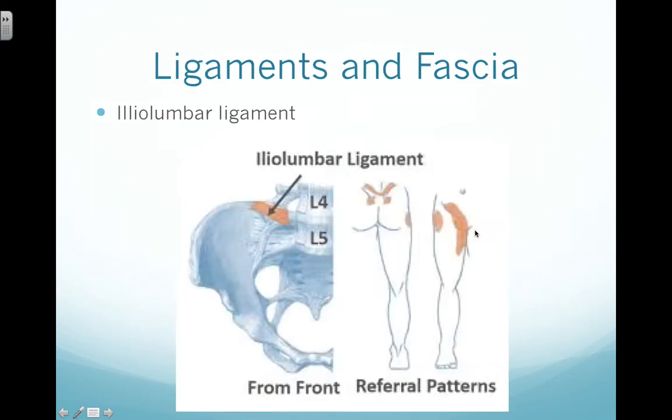Let's move on and talk about just quickly the ligaments and fascia. You guys will dive a lot deeper into this in anatomy, and that's the expectation, that you're getting a strong foundation in anatomy. But just touching on quickly, the iliolumbar ligament has such strong attachments, and it provides such stability of the pelvis into that lumbar spine. It's really that transverse process of L5 to the more cranial part of the iliac crest, and so there's a lot of stability that comes from that, and it really helps stabilize L5.